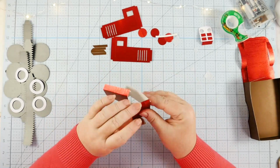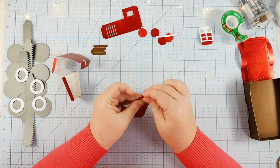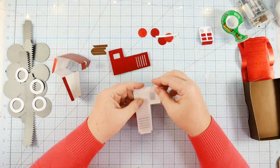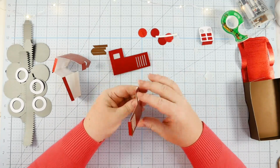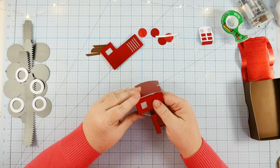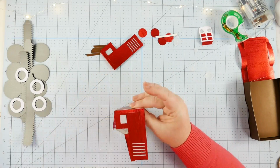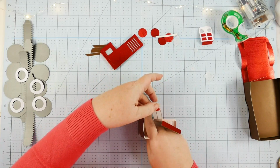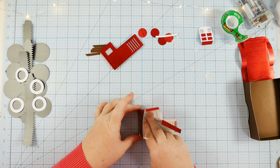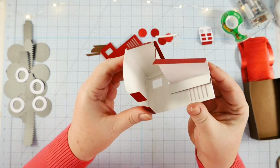See? All right. So now we need to get our sides on, and the sides have two tabs, one on the front and one on the back. This is probably pretty self-explanatory, but we want to glue the sides to the hood and roof assembly using the tabs on both pieces. So we're going to put a little glue on this one, and then a little glue on the tab of the side as well. It helps to hold it against a surface when you're applying pressure. And then glue the other side as well. This is what it looks like on the inside.